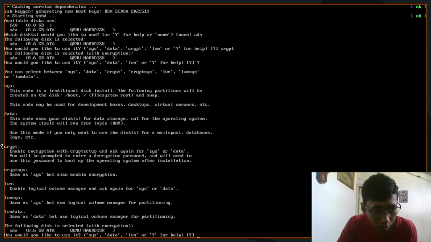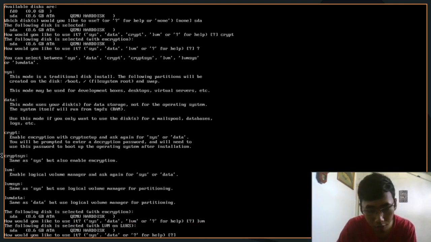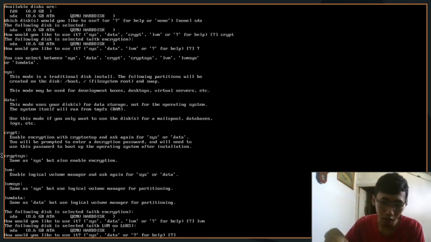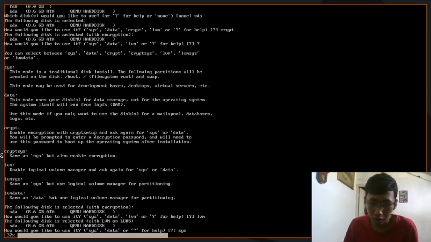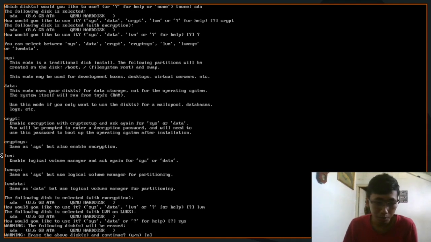As you can see, crypt is going to encrypt your setup with LUKS format. And then after crypt, I want to use LVM as well, and this is in my actual machine. And then next I'm just going to use sys. This is for ext4 formatting. I don't think it has Btrfs file system yet. And then warning, erase the above disk. Yes, please.